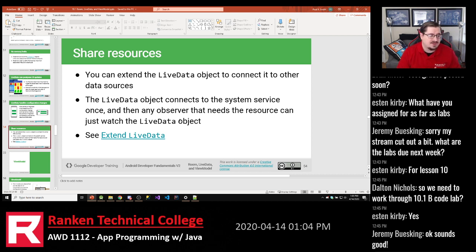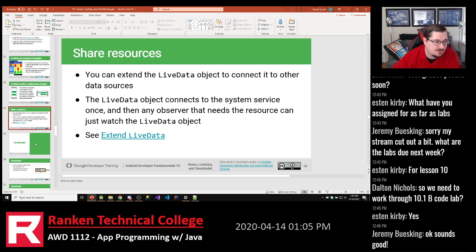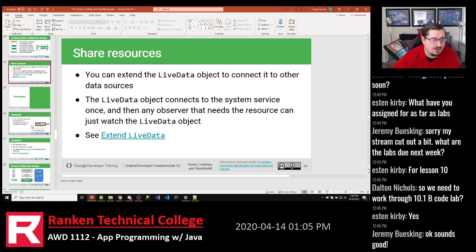Sometimes that is things that come from a root database. Sometimes it's things that come from the network. Sometimes they may come from other sources. I mean, maybe I want to hook some data that's coming in via Bluetooth or NFC into a live data object. That can happen. So live data can really come from anywhere. But it's designed for sources that are external to your application or take some time to get, typically requiring some sort of asynchronous source, or different parts of your application that can change. It's really good at managing that.